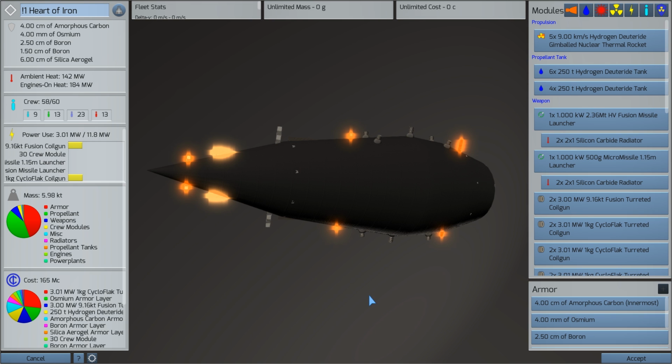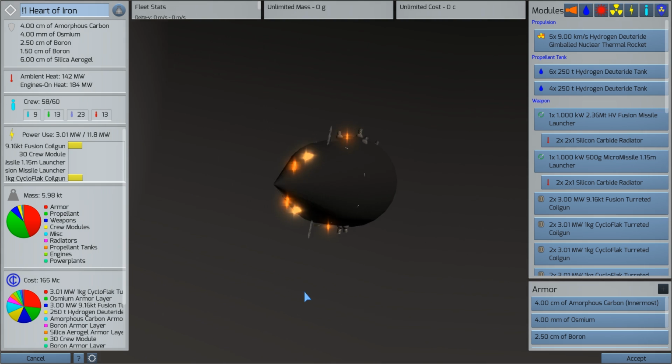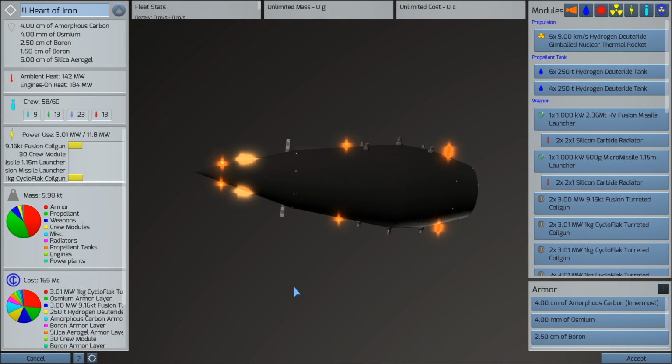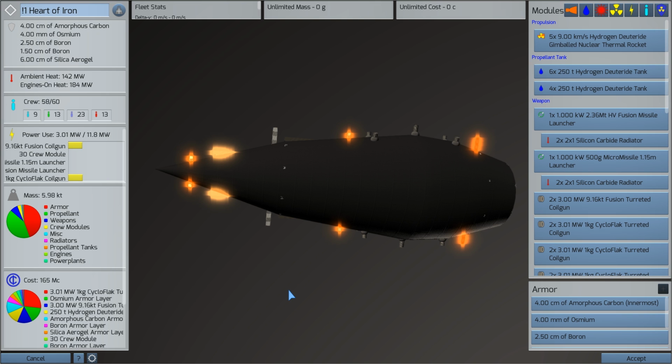And quite frankly, I don't want to do that because it makes us more vulnerable. So we're not having a decoy launcher. A decoy launcher would definitely make it a lot better. But for now, we're going to stick with this as it is. Let's take it into battle. The Heart of Iron. All right.